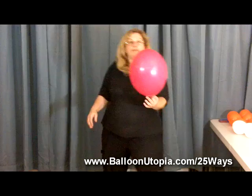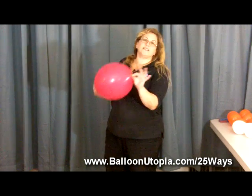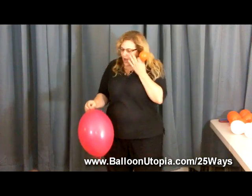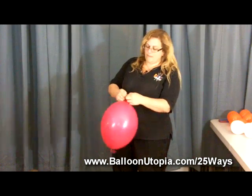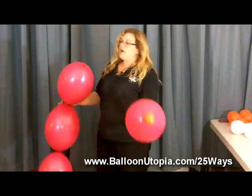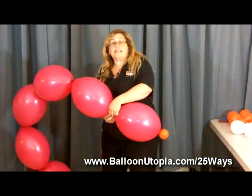To do this, first of all we're going to use these linky balloons. I love these linky balloons. The linky balloons are a balloon that has an extra little tail on the end, and it still has the nozzle, because otherwise how would you get the air in it? To start, I'm going to tie a little tiny round onto my little link right there, just like that. I've actually gone ahead and made a big long chain of them so you didn't have to watch me string them all together. Basically what I'm about to do, you do 15 times. This is a chain of 16 linkys.